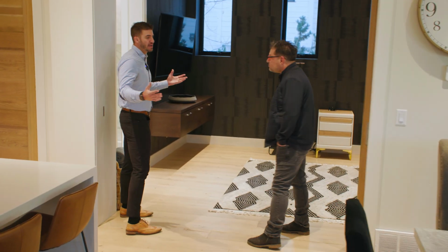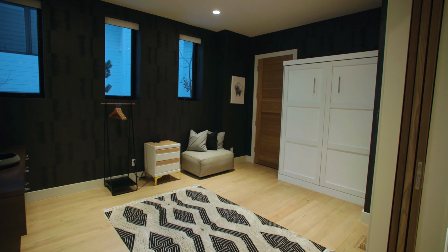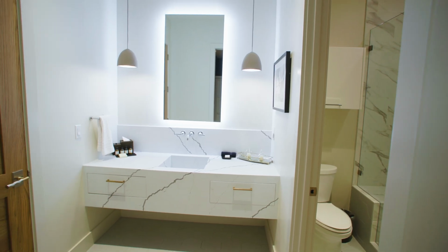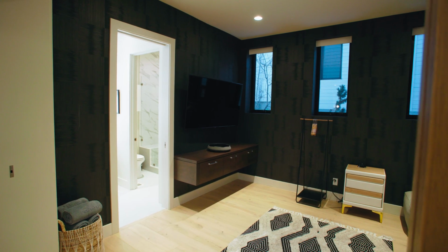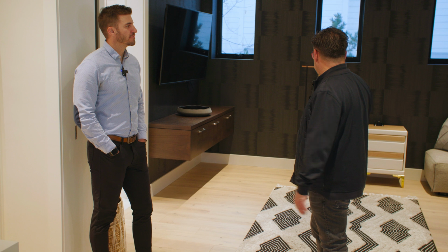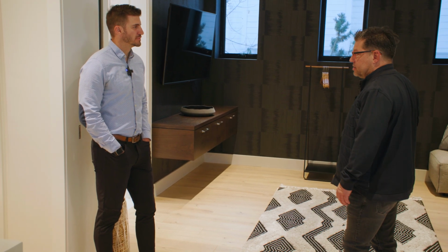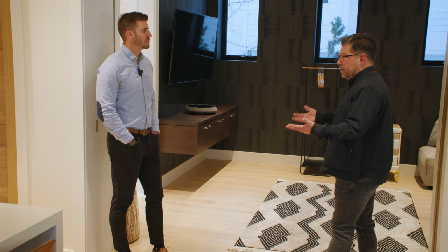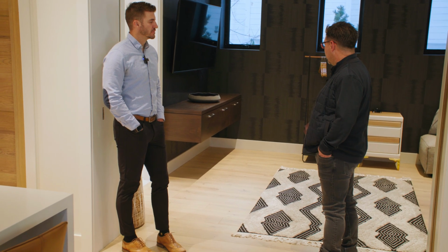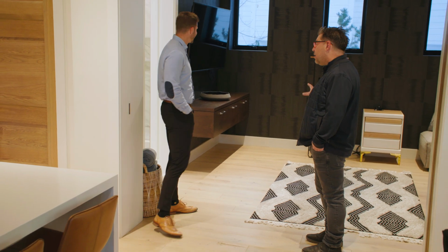In here we kind of have some flex space. For the original owner of the home, it was just their littlest one wanted to be part of the action. They didn't want to be sent all the way downstairs to bed at night. He wanted to be where his parents are. So it made sense to make this also a sleep space. So we have a Murphy bed in here. We have a closet. We have window access. So it acts as the fifth bedroom, but it's also a flex space. So gaming is usually the order of the day in here. Okay. And that works really great too.